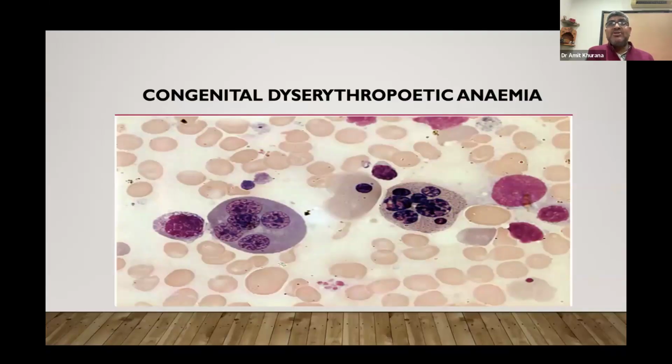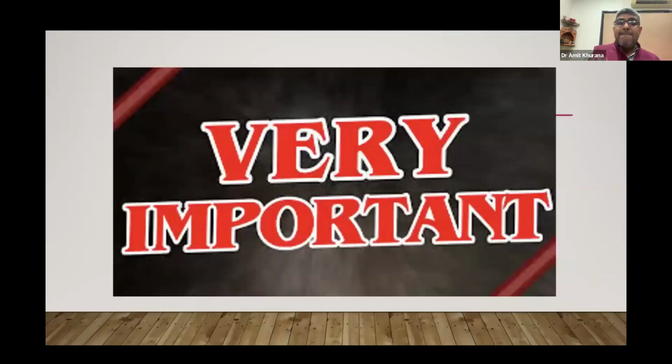This is the opposite in children. A similar feature is congenital dyserythropoietic anemia in children, where you get binucleation and multinucleation. This is the feature you see in congenital dyserythropoietic anemia, which can present to you with just a macrocytic anemia in childhood. When you do the bone marrow, you will see erythroid hyperplasia with binucleation and multinucleation. Binucleation and multinucleation is the feature of CDA.